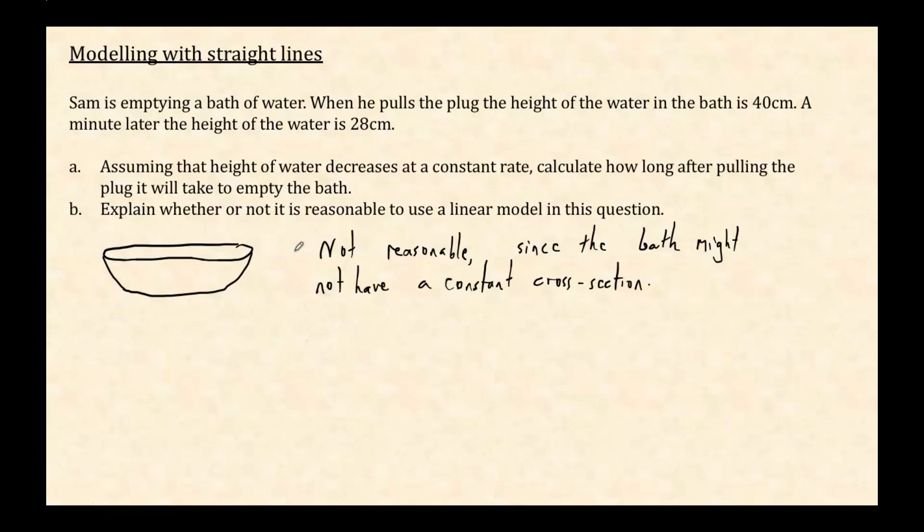So that's to say that there's more water that's got to come out at various points of the height to drop down than at other points. Another, and you can really, if you know something about physics, you can really go into that here as well. I mean, they're just short answers, but they can be quite high level. So another reason might be, you might say that it's going to drain faster at the start because there's more pressure, there's more water pressure. So when the water, when the bath is full of water, there's a great deal of mass of water pushing down on it and pushing it out of the plug at the bottom. So maybe it will drain faster at the start, so you might be able to explain that here. And then as the water level drops down, there's less pressure, so it might drain more slowly.